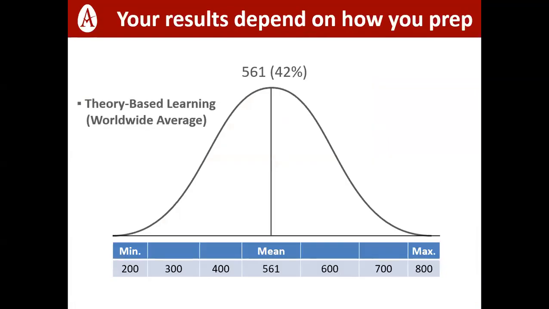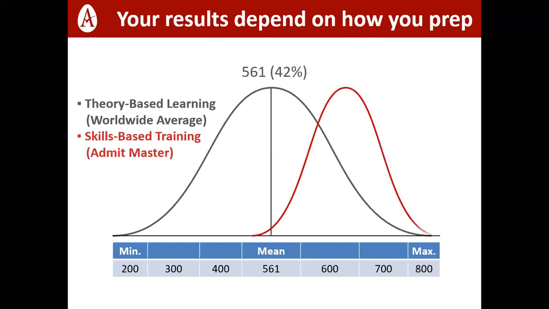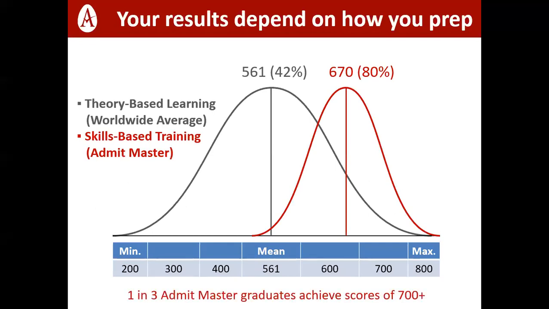Now, the most important thing is that simply learning the theory is not going to be sufficient for the test. You need to start developing the skills. Those skills, the advanced skills, are what the GMAT wants you to demonstrate. And that is why if you develop these skills, you are going to be getting higher scores. So our courses are very heavily oriented towards teaching you the skills. That's why we go much deeper than pretty much any other course. And that is why our students will get higher scores. So approximately 1 in 3 of our graduates will achieve scores of 700 or more.